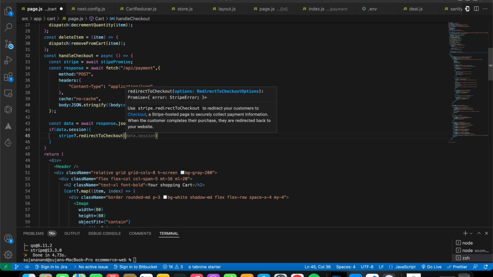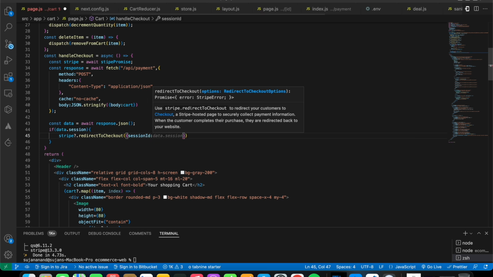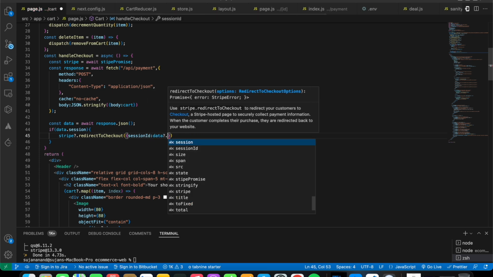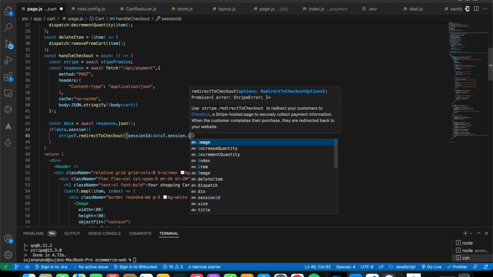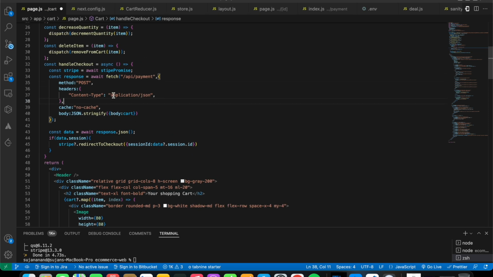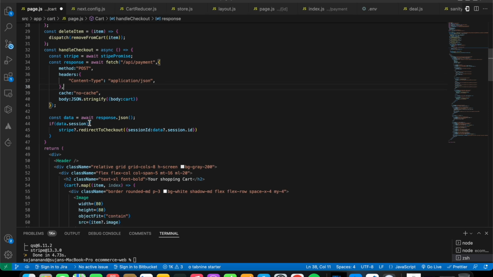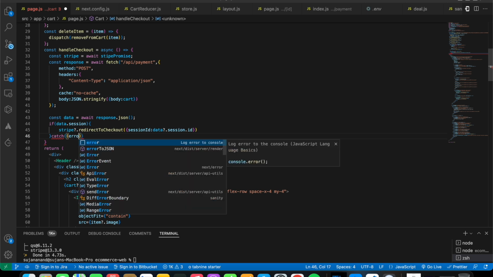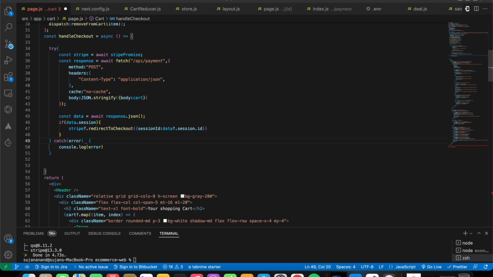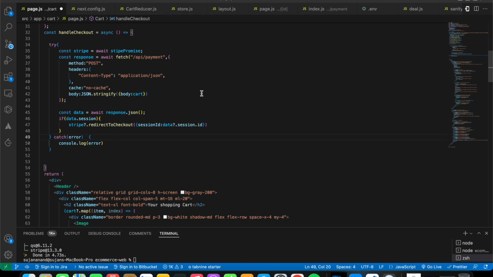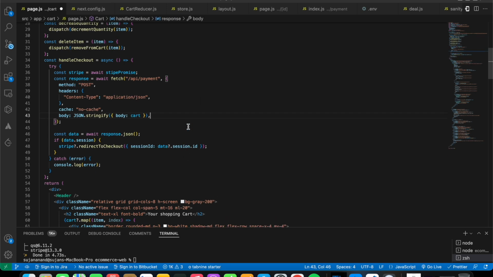We have this method. Here we need to pass in the session ID, that's going to be data.session.id. So that's it. And if there is any error, we're going to catch it over here. So I'm going to say catch of error. Yep, I think that's looking okay. So save the file.